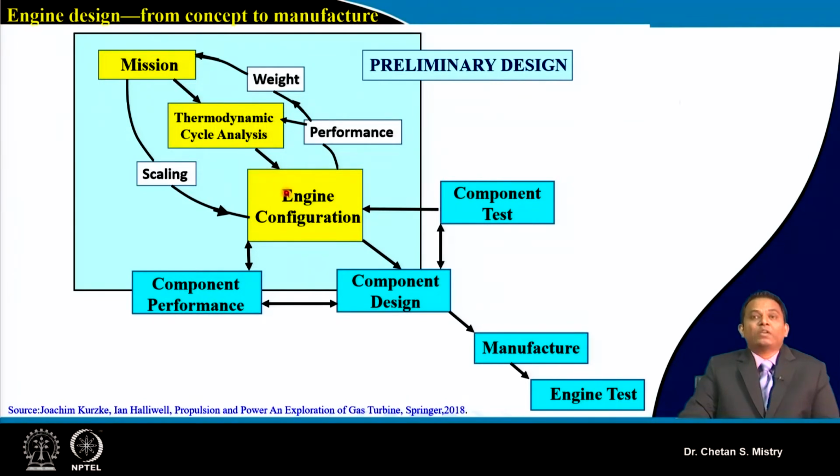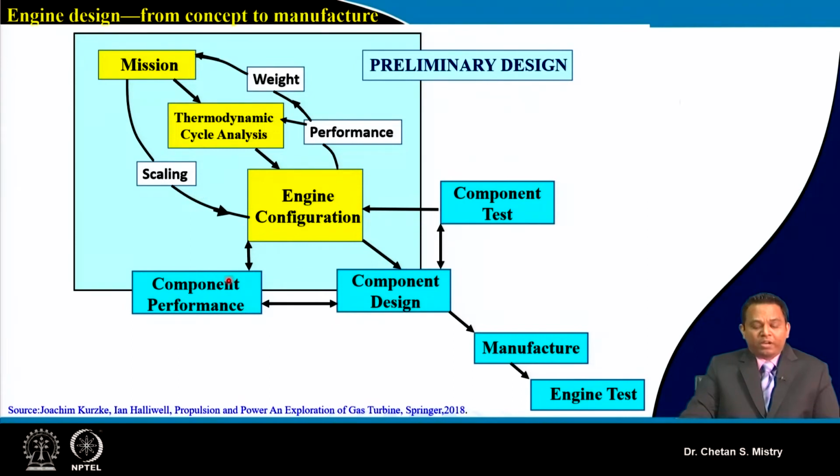Once this is known, or we have done the calculation, then we will be checking a rough estimation of the weight of the engine. If you find the weight of the engine is higher, then it says my thrust requirement from the engine needs to be different. So under that configuration, again we need to check what my expected thrust to weight ratio is. If it is not meeting this requirement, again I need to change my mission statement and go around this loop. It may require some kind of scaling also, which we can do here.